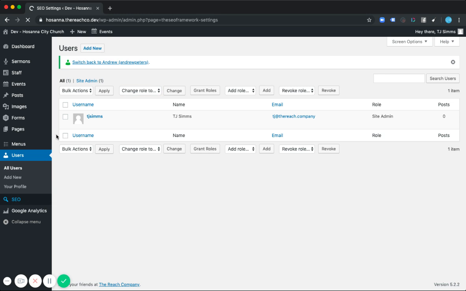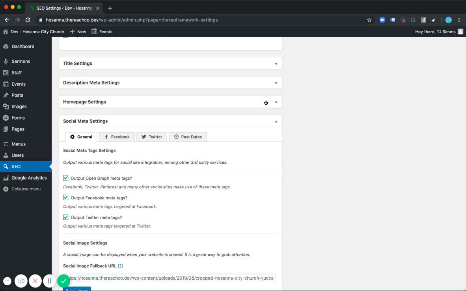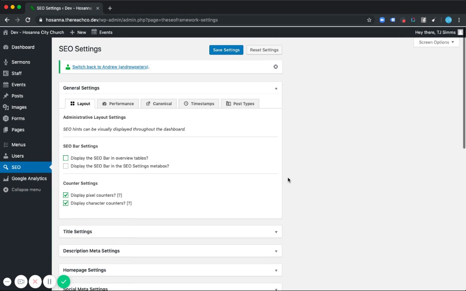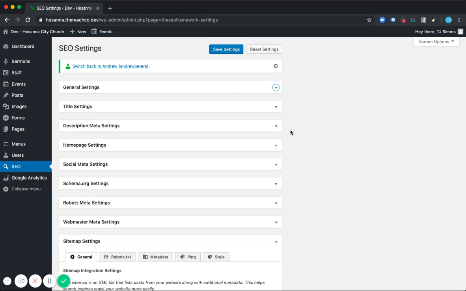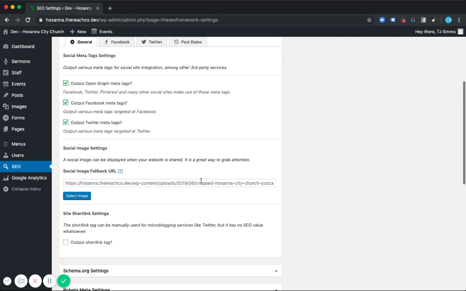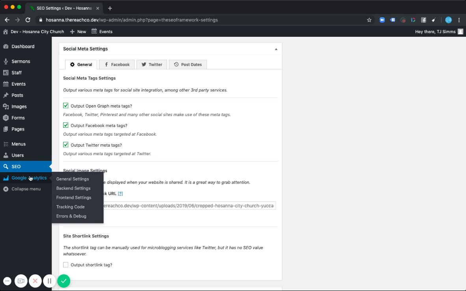If we pull up SEO, we see just the basic SEO settings. I will go through all these before I hand the site over. Probably you won't even have to touch these, but they're here. Like if you need to change the social media settings and you want to change the default picture that people see when a link or something is shared, you'd change it right here. But for the most part, this will all be taken care of. And then the Google Analytics is something that we'll set up for you guys before you get going, but I like to leave it here as well for you to see.